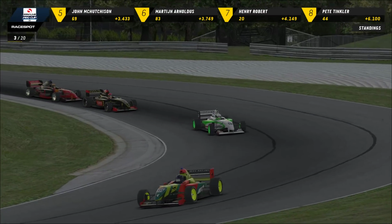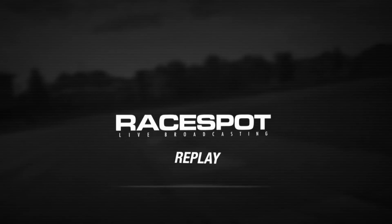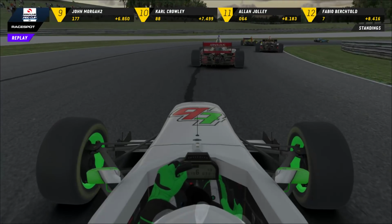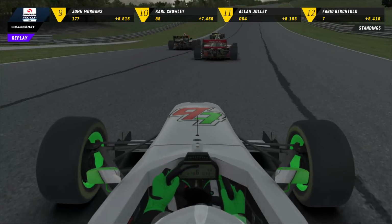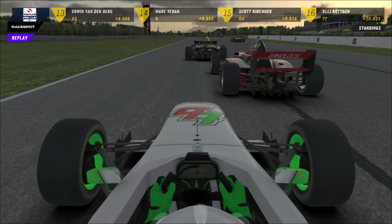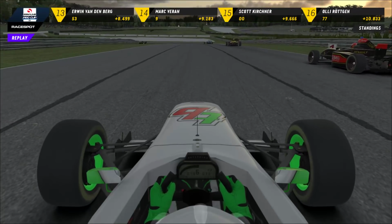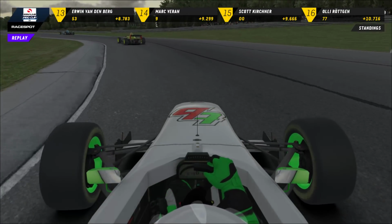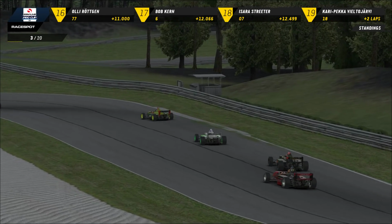And yes, 3rd time through he's clean, but how did he manage that going through the middle part of the circuit? Another look on board here with Daniel, and just watching, we see all 3 of those cars out in front of him. May have been 2 cars in one corner rather than 3, but he gets the run on the 2 cars out ahead, just pulls over to the left hand side, and it's a beautiful out-braking maneuver there from Daniel to pick up 2 spots on the recovery after making that mistake.